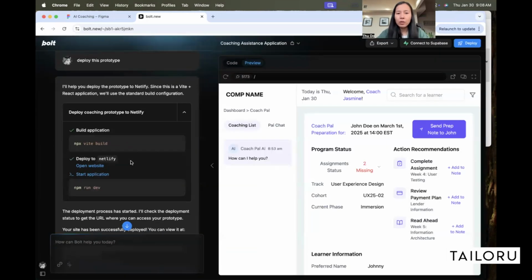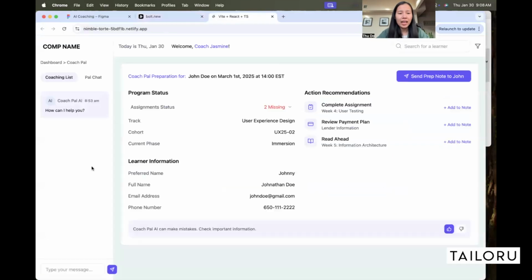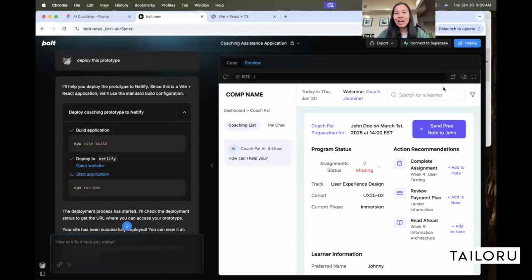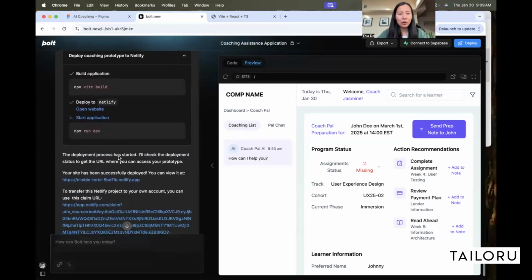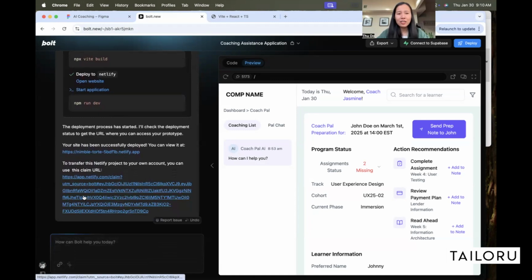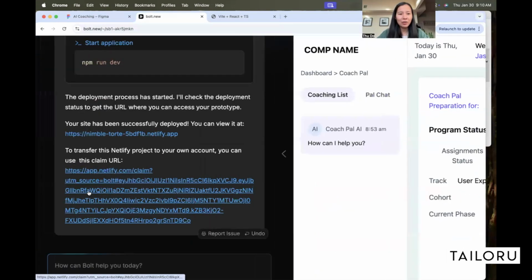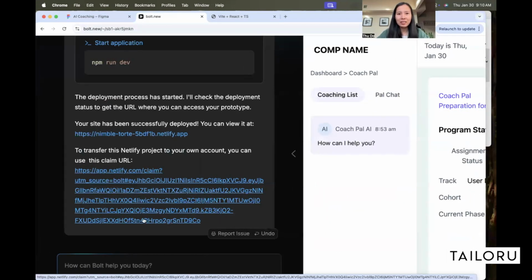And right away, you can click on this open website and get a unique link that you can put in your presentation, in your pitch deck, buy yourself some time with investors. That's pretty cool, right? Besides the ability to open a Netlify link, there's also an option to transfer this Netlify project to your own account. You can do that using this link. That's pretty useful when you have your own domain and want to use it.